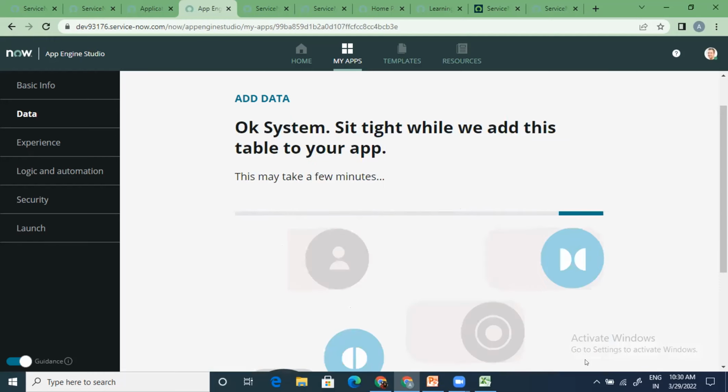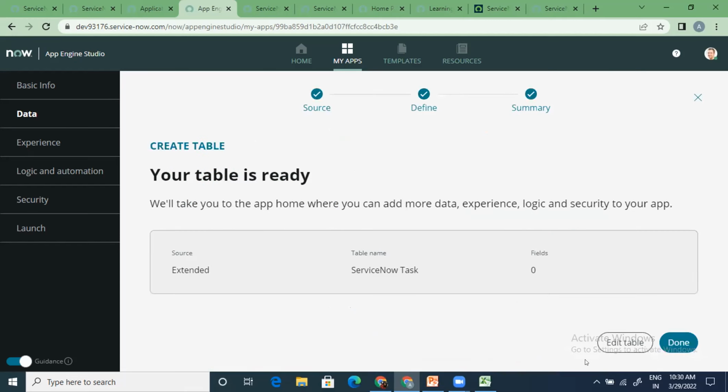So it is so easy now to create an application from scratch. It also means you don't need to remember all the things you have to do. The system will automatically guide you. Okay, these are 10 things you have to do. So start doing them one by one, and you will all be good.